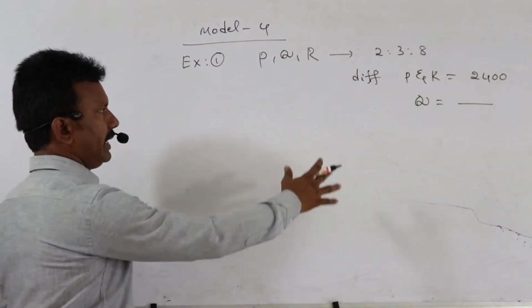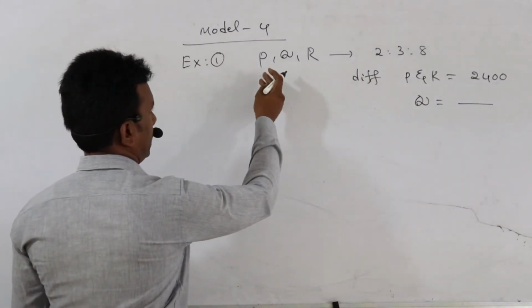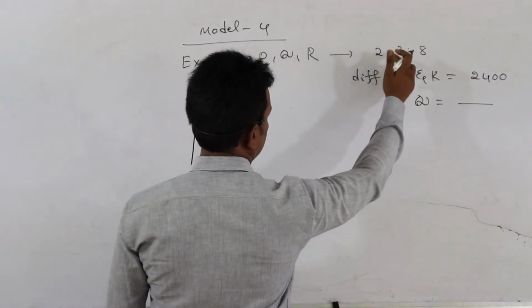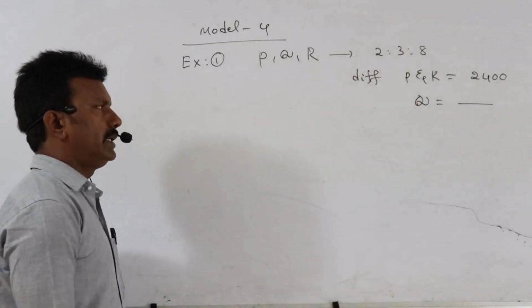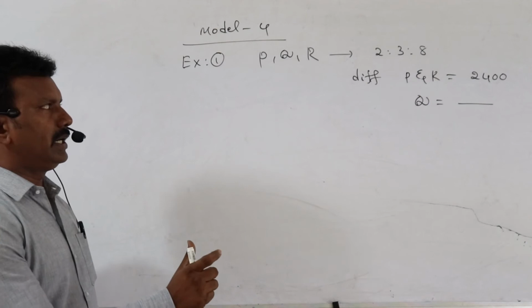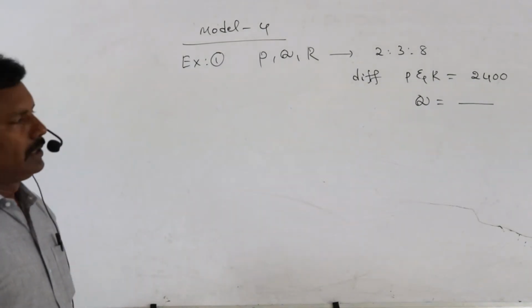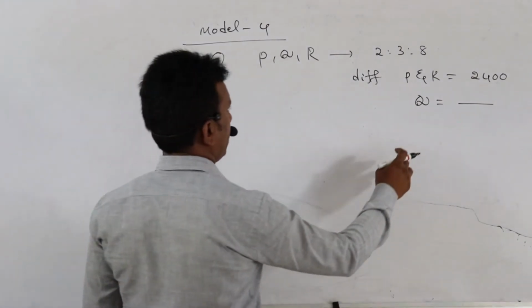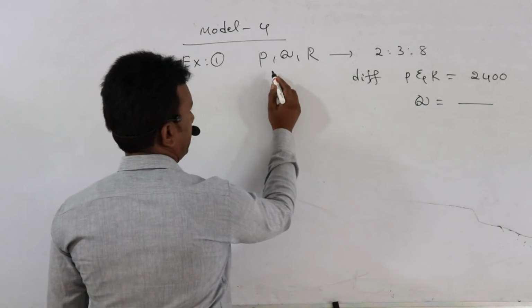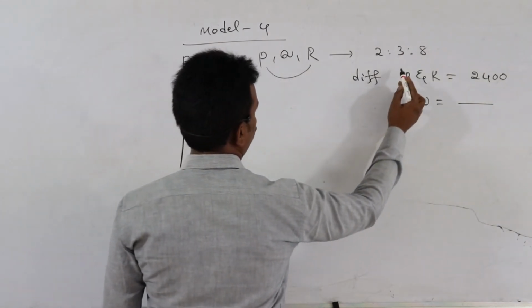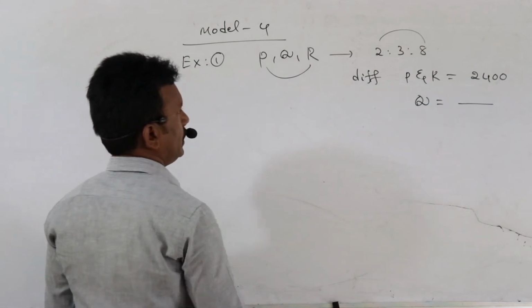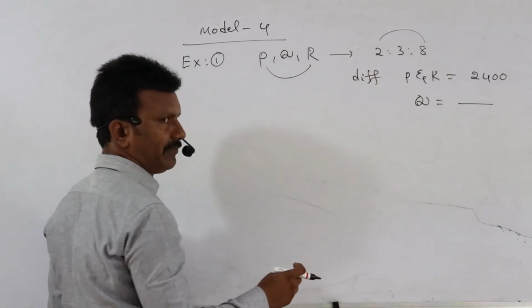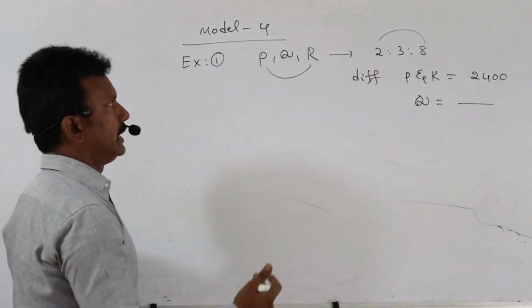Right. So these are the given conditions in our sum. The partners P, Q, R are 3 members. The ratio between the 3 members is 2 is to 3 is to 8. The difference of the amounts of P and R is 2,400. So what is the amount of Q? Simply we follow the condition. What is the difference in ratio between P and R? 8 minus 2, 6 parts of difference between P and R.